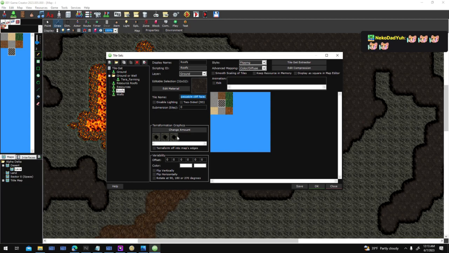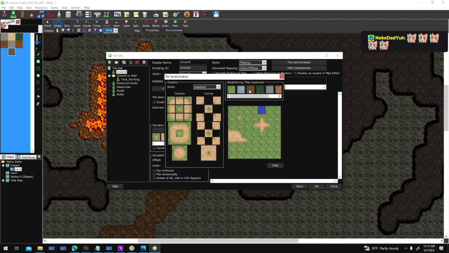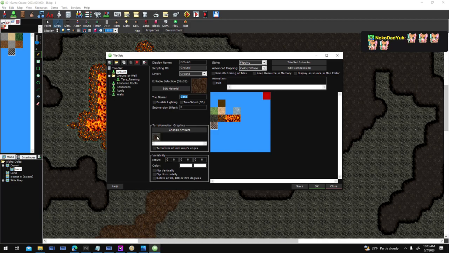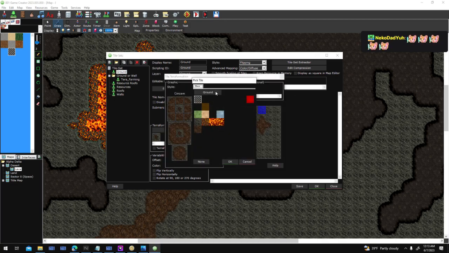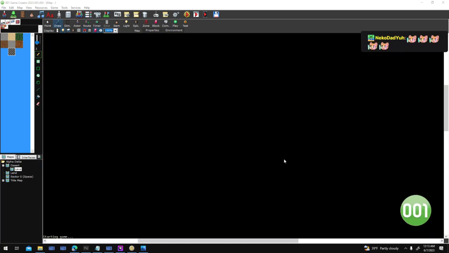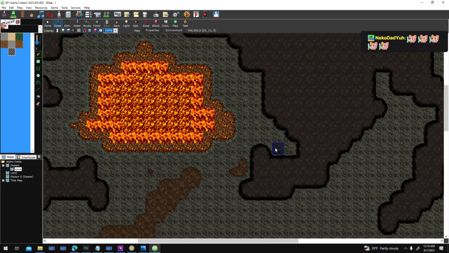And I was going to match all of my terraform types. So this actually has to terraform to these as well. So now they won't get this solid edge, they'll terraform correctly. They're not set up to ignore these yet, which they will be. So then I can put paths right along the lava tiles.